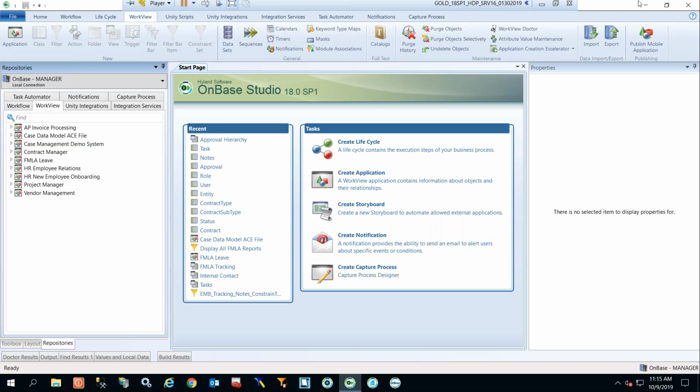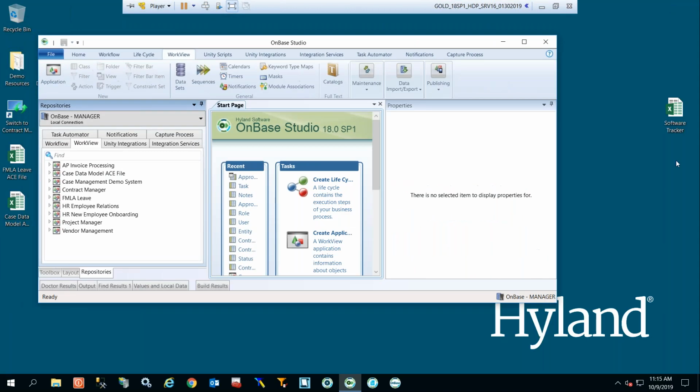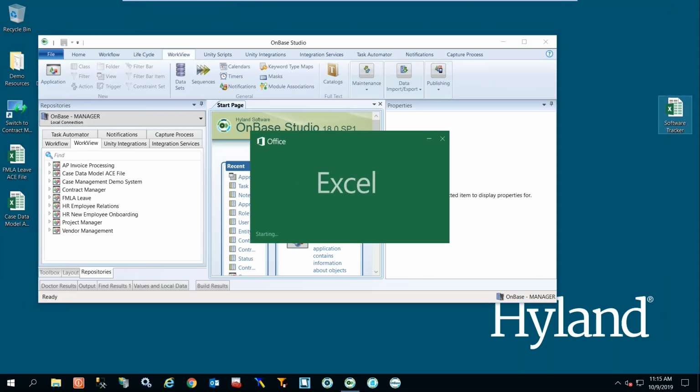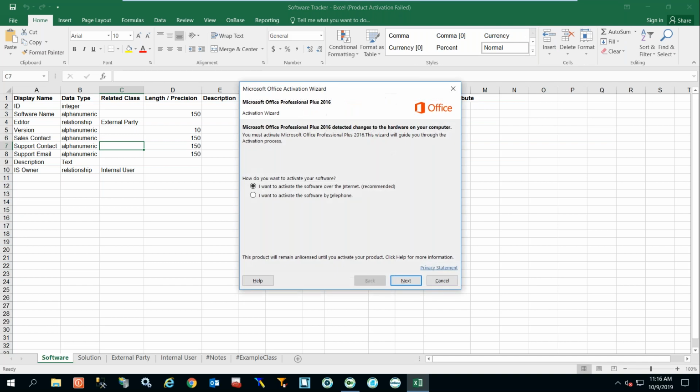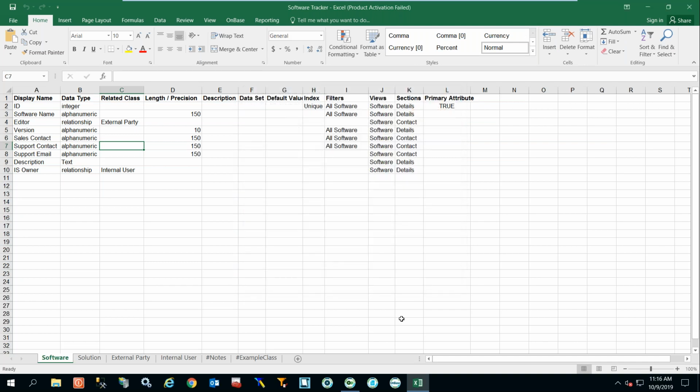So we're actually going to start our building today with an Excel document. And this Excel document is a software tracking application. If your organization struggles with tracking all the different software that you use, this is a very easy way to manipulate that and track every piece of software. We actually had a customer at a workshop just a few weeks ago who took this particular ACE file and added another class for licensing. So now they're tracking all the software they use along with the licensing that ties to it.